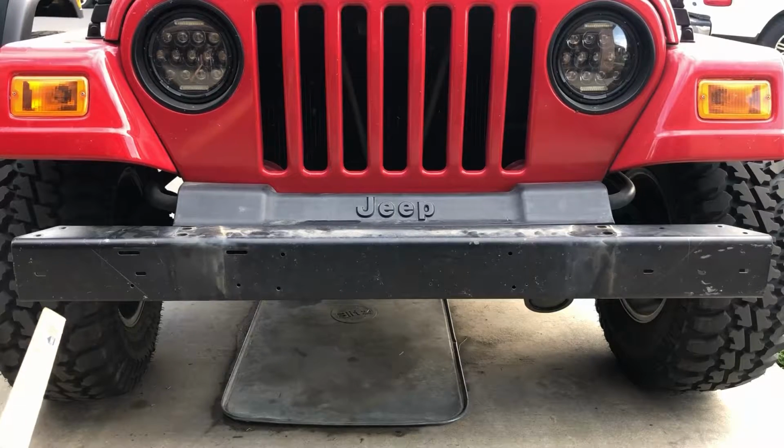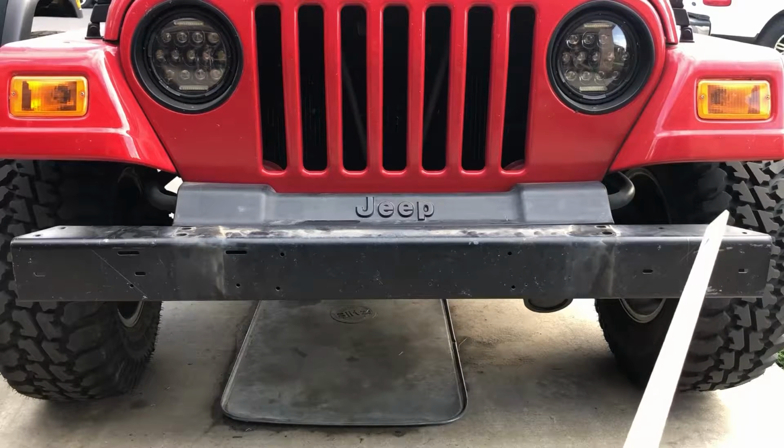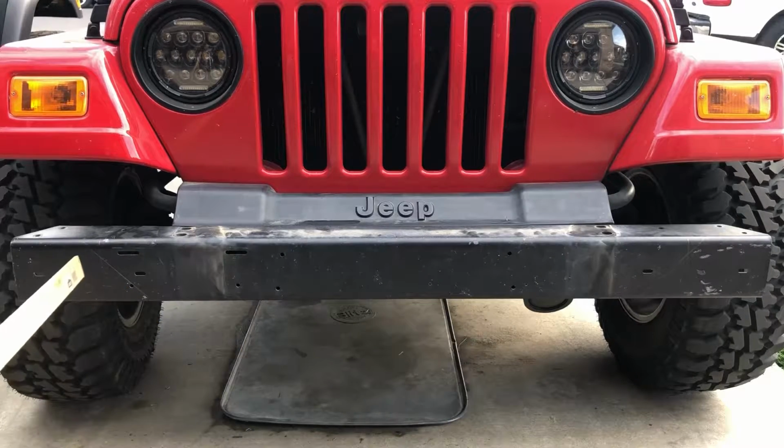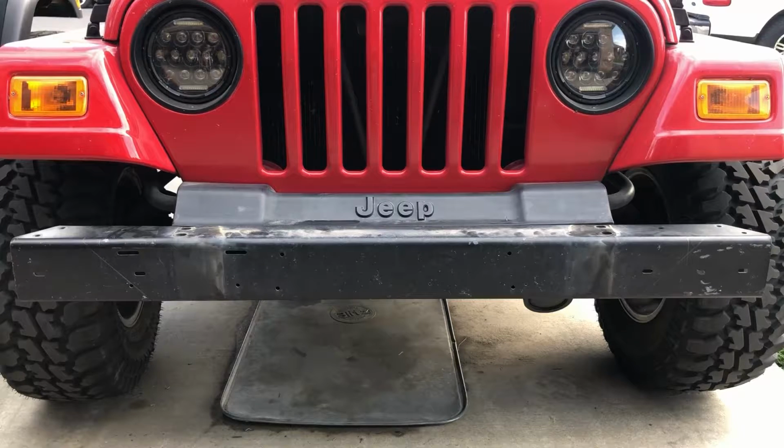Okay, so you can see right here, I've got the marks at a 45 and a 45 over here on this side. And then we're gonna come straight down. So it's gonna be 2 cuts on each side. And I'm really liking that design. So that's what we're gonna go with. Let's go ahead and cut it.